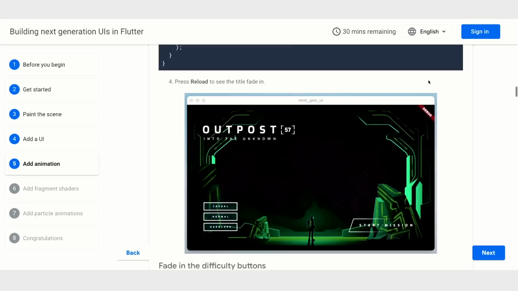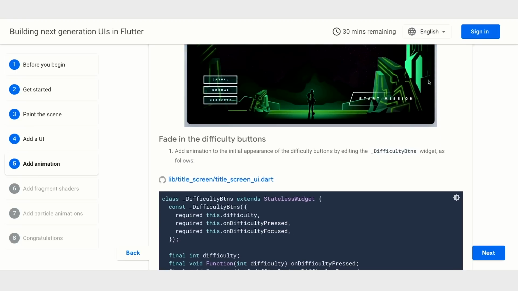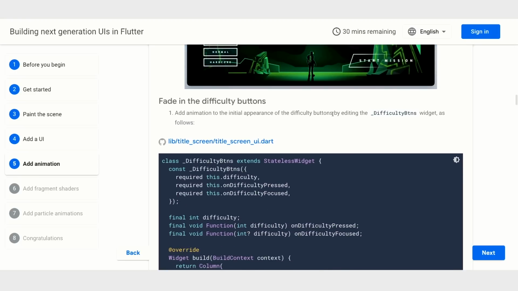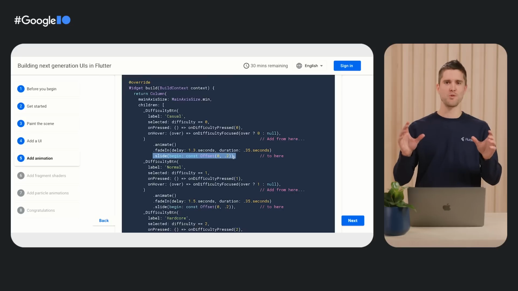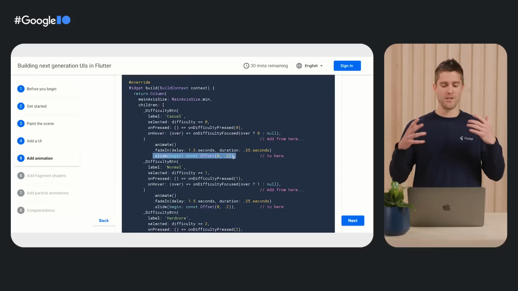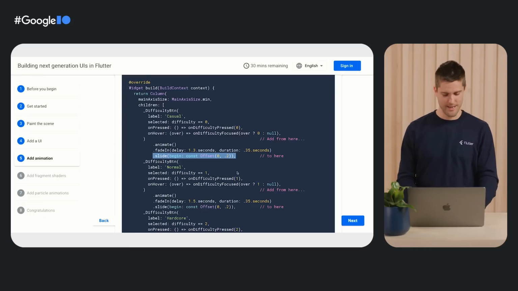Okay, scrolling down, we're going to keep this train going. We're going to add this kind of effect to all the other buttons in the screen. So next up is the difficulty buttons. And we're going to see some similar code here. First, find the casual button, and then add these 3 lines at the bottom. Animate it in, wait 1.3 seconds. We're continuing the progression. Before we had 0.8, 1.0, and now 1.3. And then a new player has entered the party as well. We have a new .slide method. Not only will this casual button fade into place, but it will fade and slide into place, which I think is an effect that you're really going to like in a second.